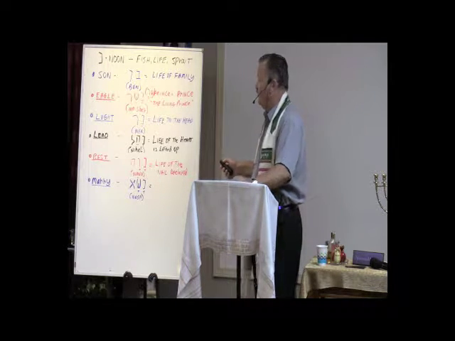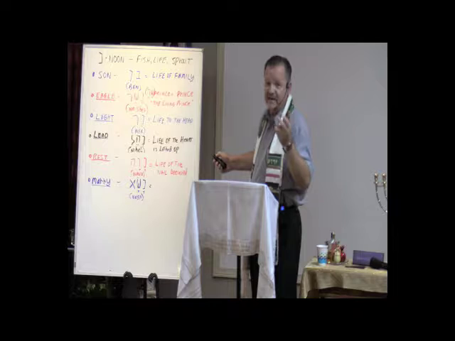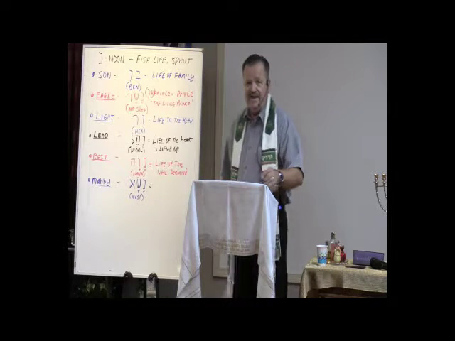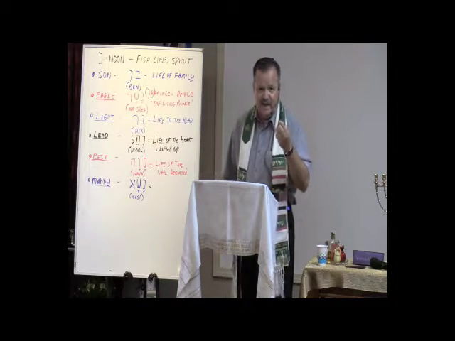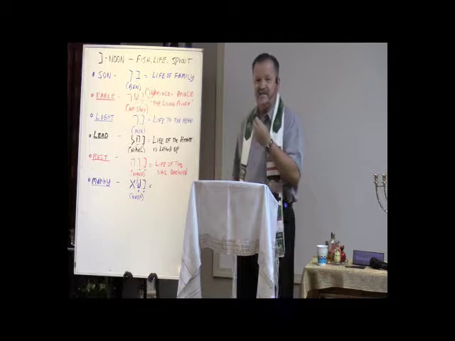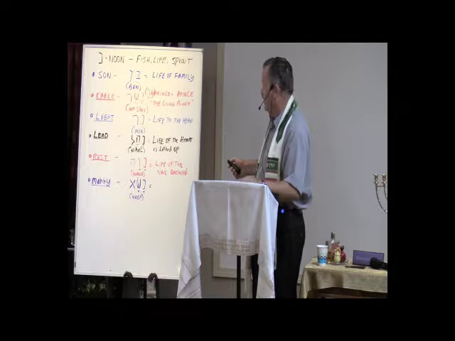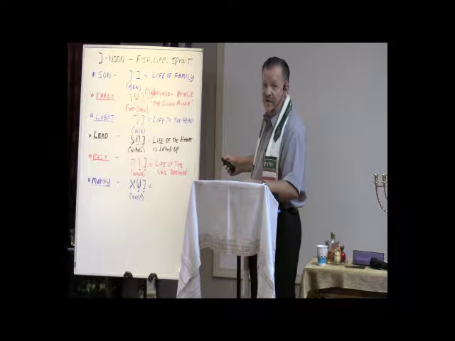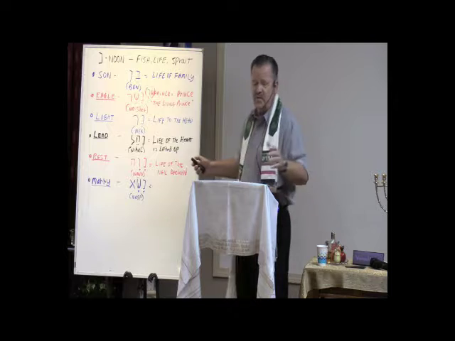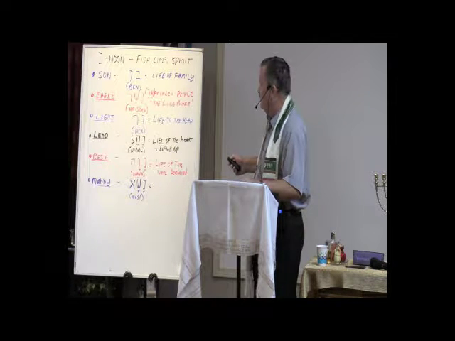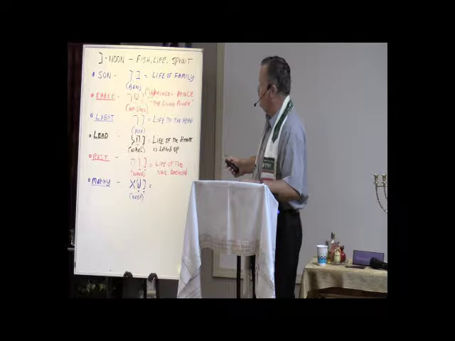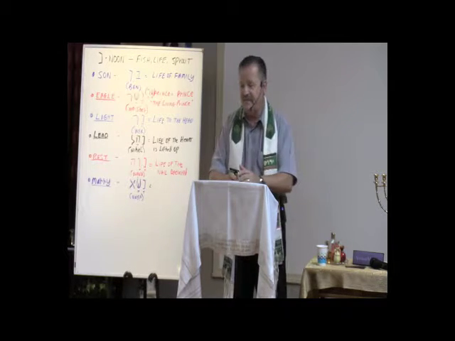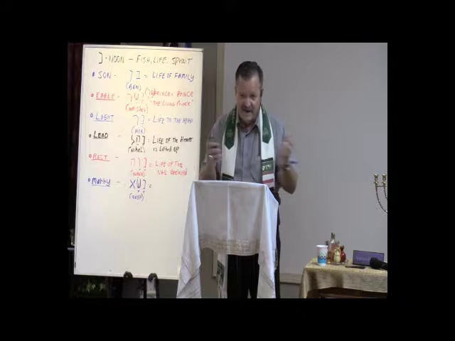You see the little dot on the B? That's called a dagesh. If the dot's there, it makes the B sound — 'buh.' If the dot is missing, it makes the V sound. And then you see the two little dots underneath — that's the vowel, that's the E. So reading from right to left, we have B, E, N. This Hebrew word is pronounced Ben. For example, if you were to say the son of David, you would say Ben David. And you'll see that in the Bible when you're reading.